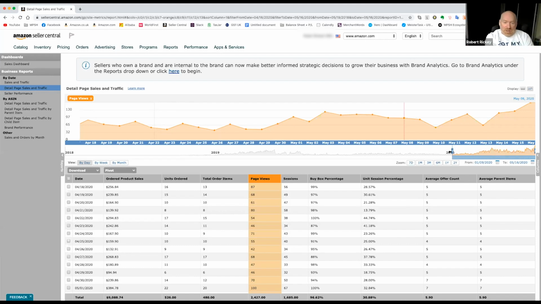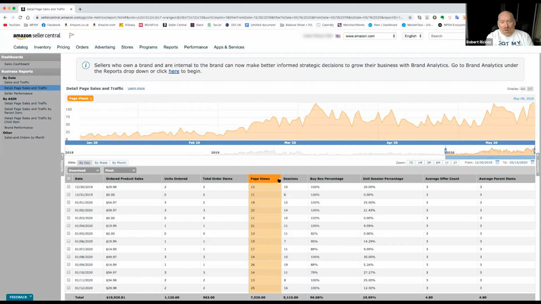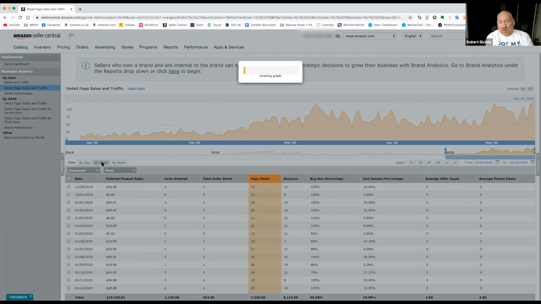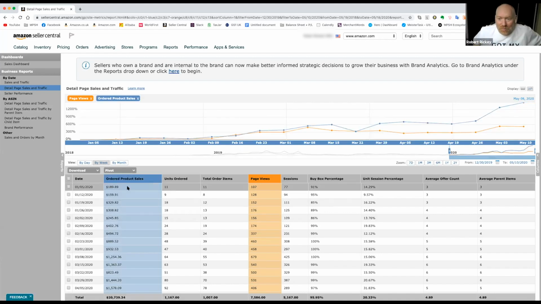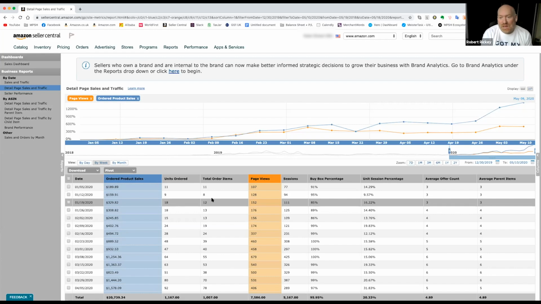Yeah, I would just do the same again: click off the page views, click on the ordered product sales, and let's just go by week to start with. And then we'll show people how to click onto the month, because we forgot to do that inside the UK one. What we're going to see here is a very, very similar graph. We can see that right there, we've got a trend line going up. Page views for some reason is just not working, the drop-down's not coming down. Just go over the ordered product sales and see if we can add that into the graph. There we go. So it kind of follows the page views.